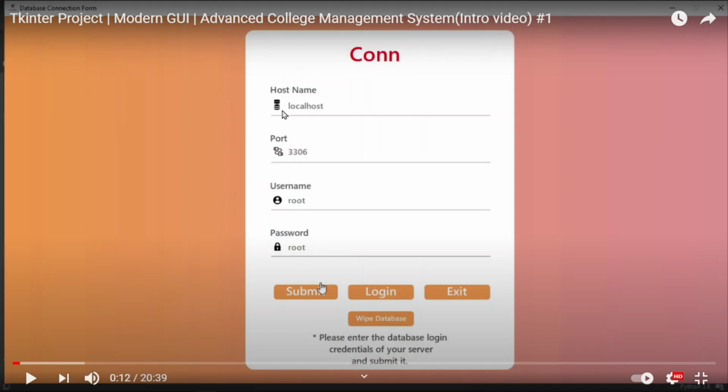So we will be creating four labels: host name, port, username, and password. And then these buttons are again created with Photoshop. So we'll not be working with Tkinter anymore to create this button. We will just assign it in the label of the button.